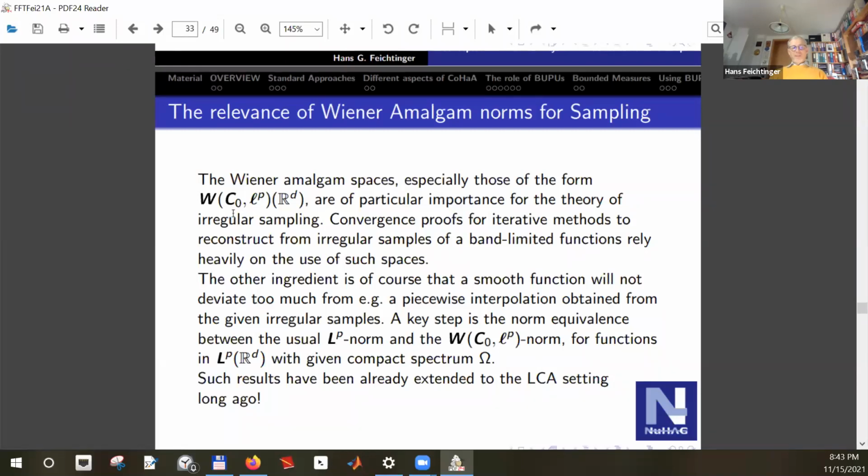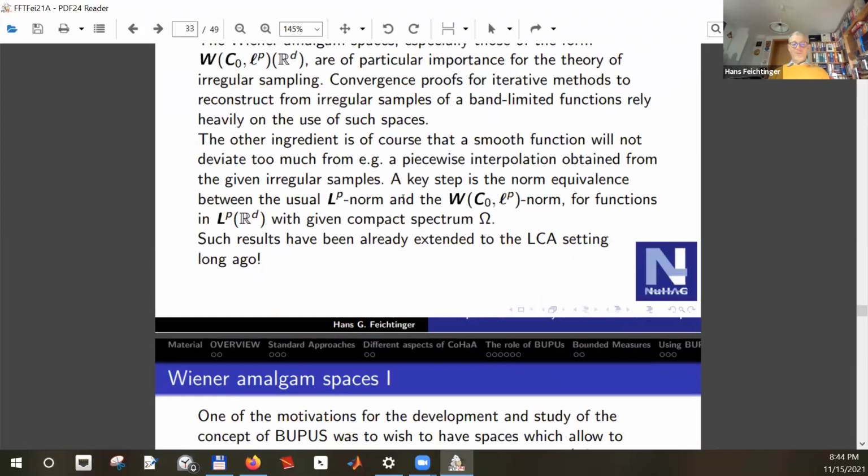If you do this, you expect that the construction should not depend on the particular choice of the BUPU, and that's quite okay. If you just think of these regular ones, which are fine, then you have to think that maybe I have to take the joint refinement, which means somebody gives you a regular BUPU and a second regular BUPU, and you take all the pointwise products. Many of them will be zero, but then you will see that you automatically run into something like the general concept of a BUPU. You can never say there is one single function creating the joint refinement. So in that sense, it's also a justification for this.